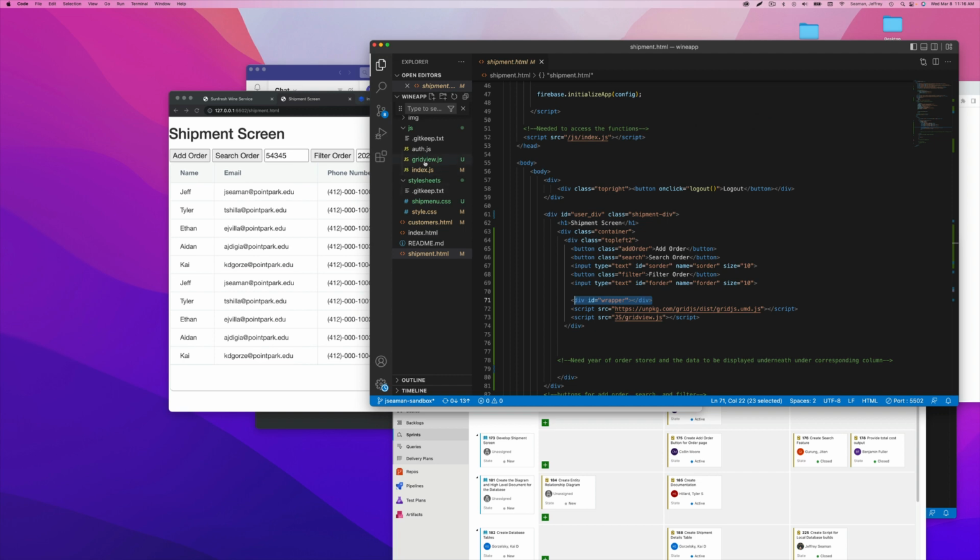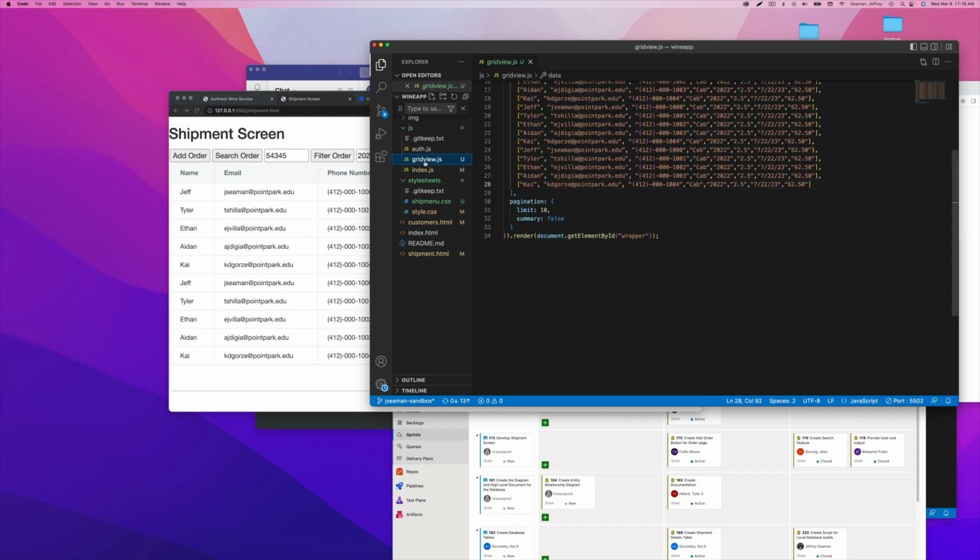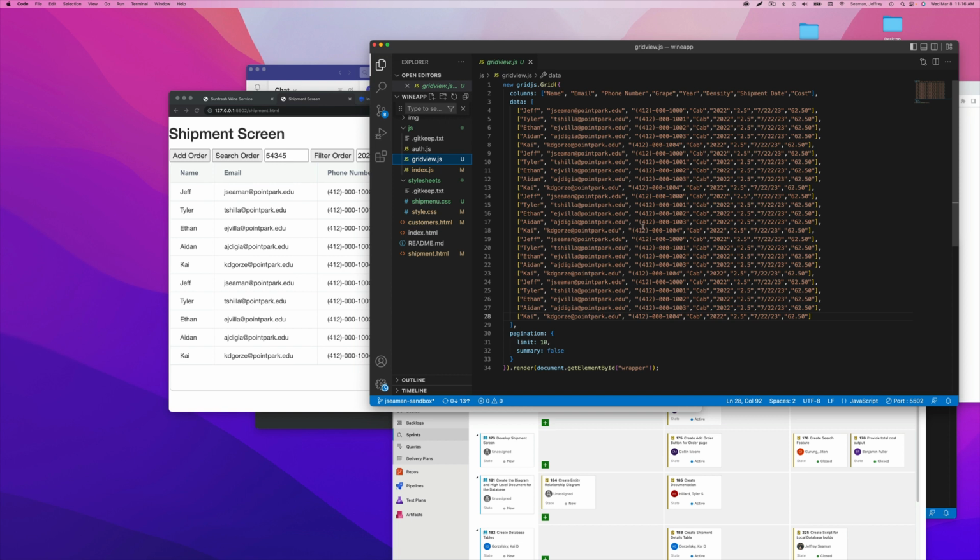So what I did is I created a gridview.js in our JS folder. And I added a bunch of this data here for now to make it seem simplistic. But we created a grid, and it uses the grid.js code. And we create columns that we want to put in here. This will be hard coded, no matter what. We'll have to hard code this. And then the data itself, in this example, we hard code it, so it provides the values there. And I'll show you guys a couple things there in a minute.